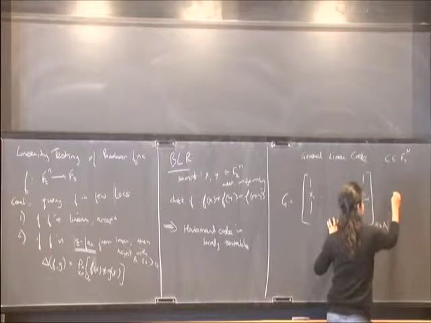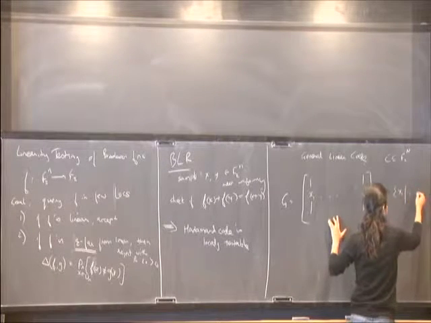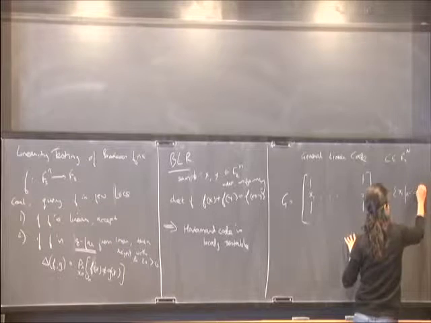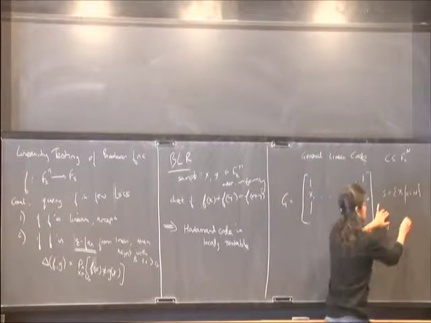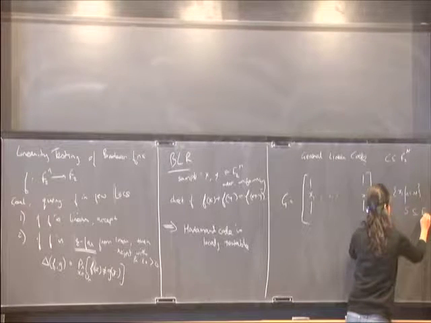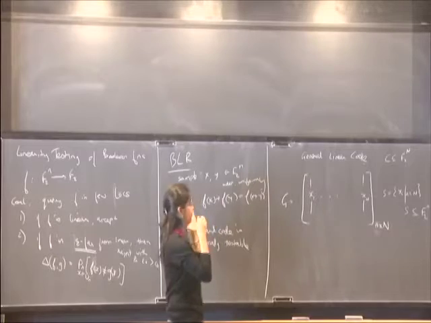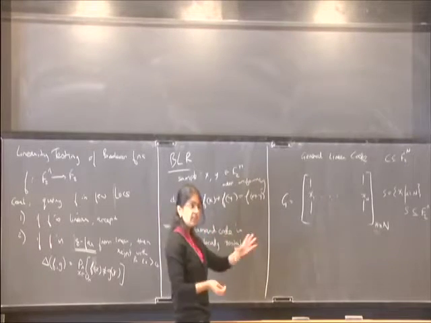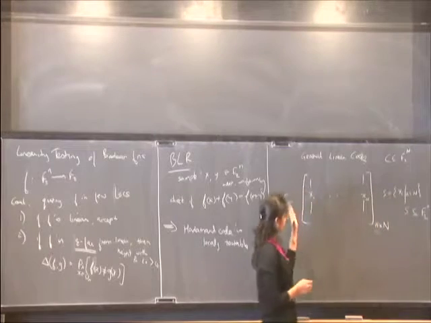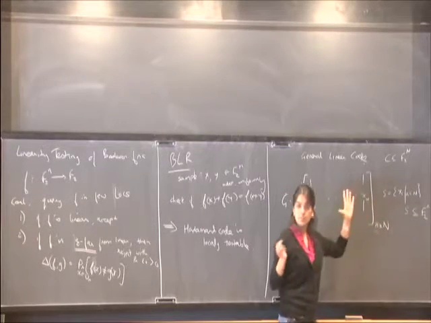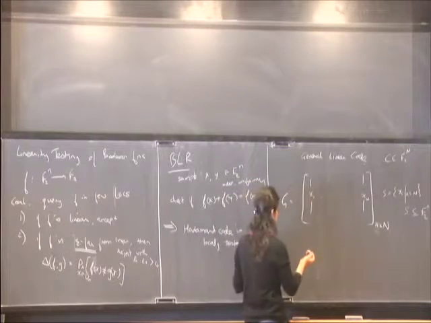Let the set of these xi's, i between 1 and N, be called S. So S is some subset of F2 to the n. In the Hadamard code, the set S corresponded to all of F2 to the n. In a general linear code, you'll have some set S, we'll let the columns be the set S, and it will be some subset of F2 to the n. Okay, so let's take such a linear code.